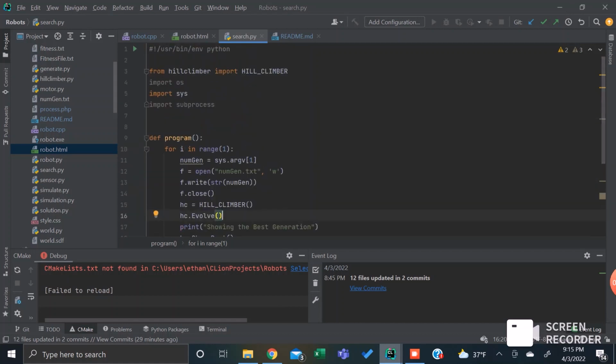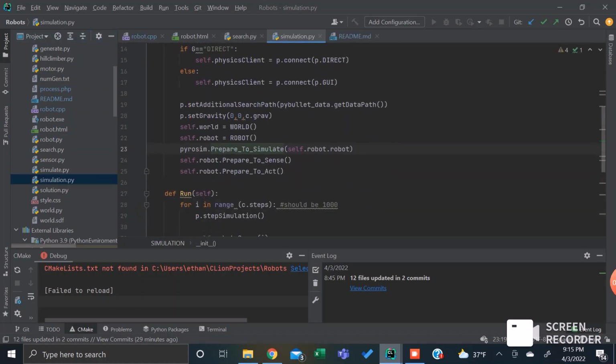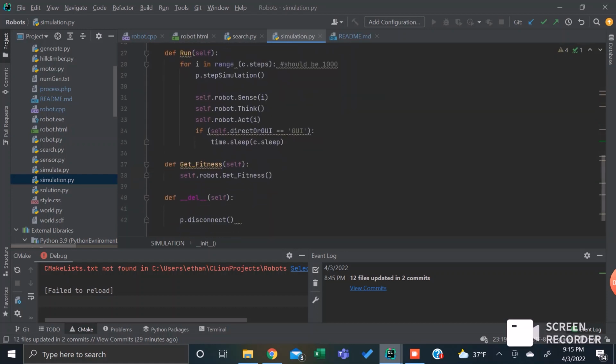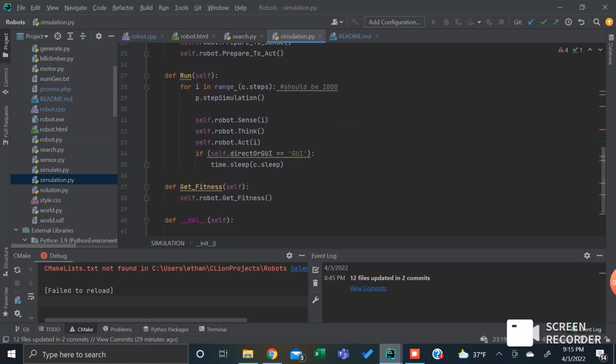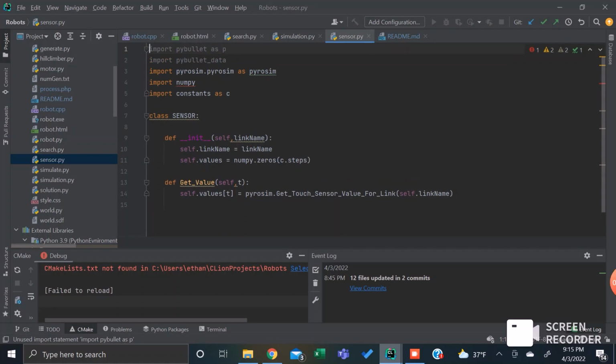And I can go over a bit of these files. These are just either connecting to a physics client, starting up your robot, running it. There's a lot of the back end. These are the sensor values. So this goes through all the sensors.